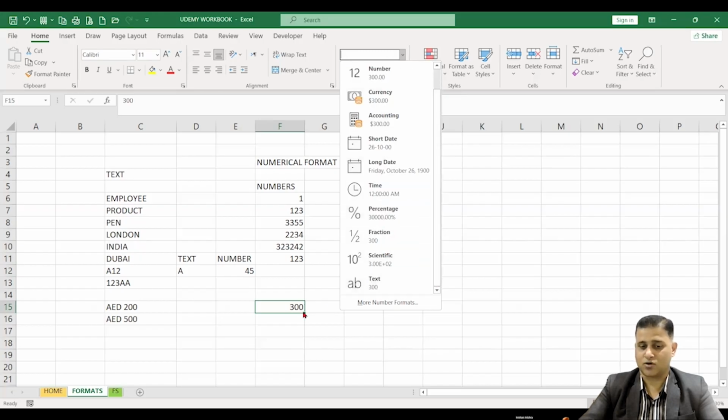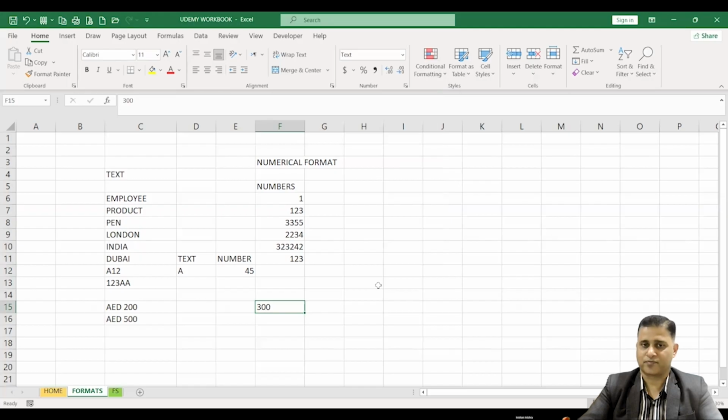So see, right now it's a number, but if I try to convert it into text, it will go towards the left side of the cell. Sometimes when we are exporting data from Excel to some different software, we have to import it, and it might not accept a number. In that case, we need to first convert the number into text and then import it. This is how Excel understands the data. We cannot convert this into a number because this is text, but yes, a number can be converted into text.